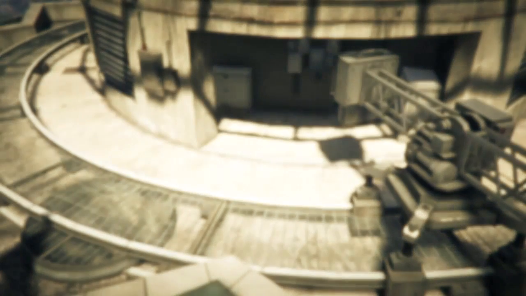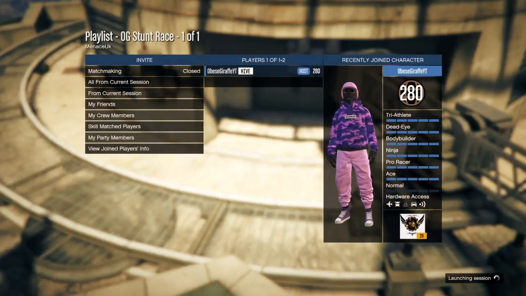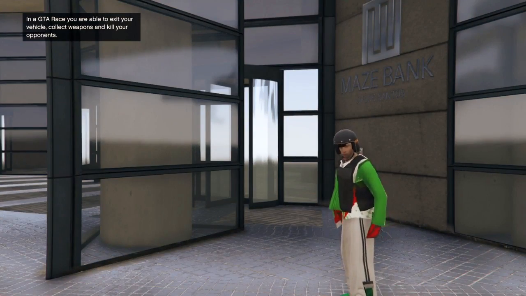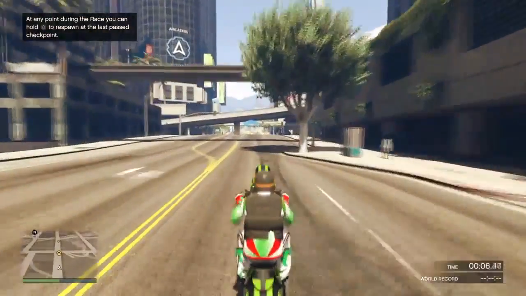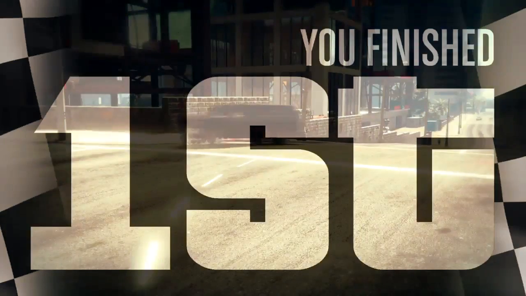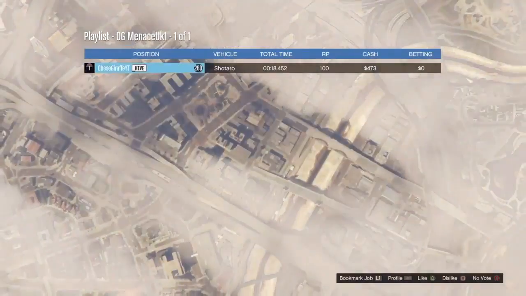Now this right here is the job for the Maze Bank Tower, so the job for the Arcadius or the Maze Bank West might look a little bit different, but you just want them to completely start up the job and finish it. And when they finish it, you want them to restart the playlist. To do that, when they finish the job, they will be in the clouds, so you want them to either like, dislike or no vote. And then they will need to press square, or if you're on Xbox that would be X, to restart the playlist, as you'll see right here in a few seconds.